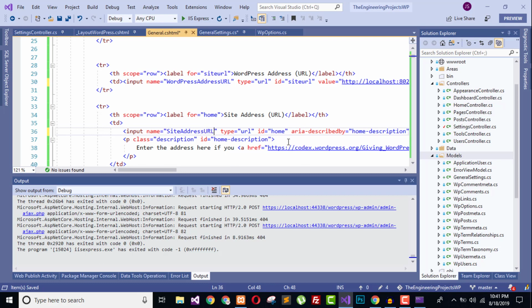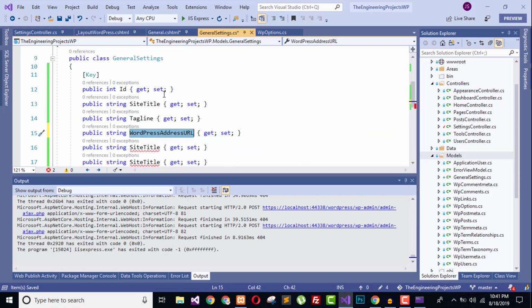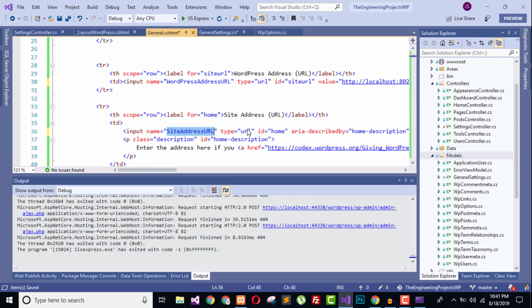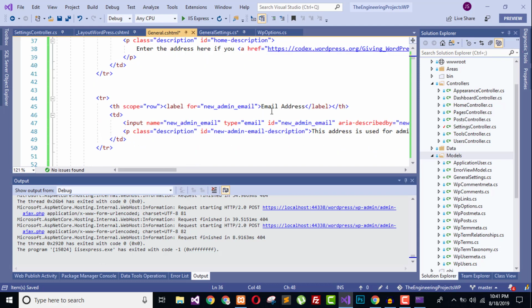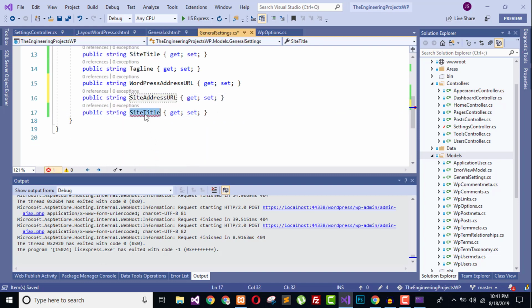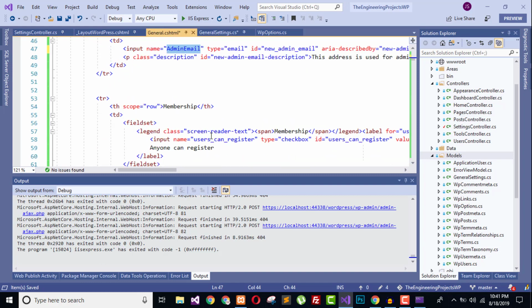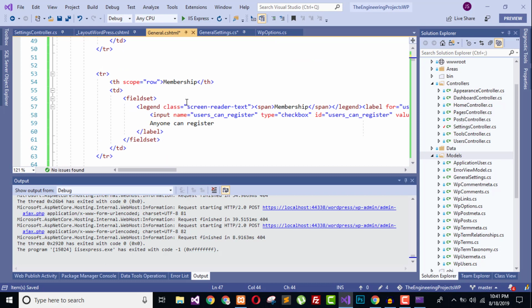Then the next we have email, which is admin email, so admin email. Then we have membership, which is a bool. User can register or not. Anyone can register.